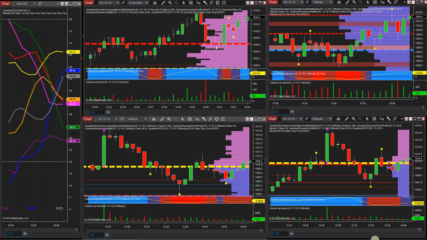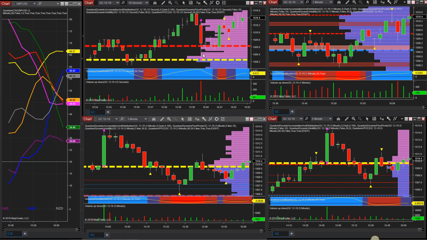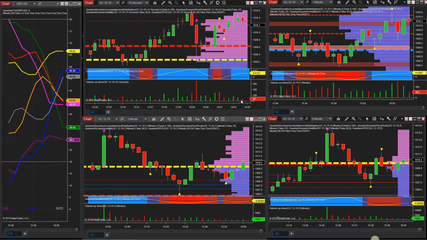Where are we going with gold? We've reversed into that candle, which is what we expect to see. Touch the volume point of control. This level acted as support, which is what we expected as well. So it's all given comfort. We're back on the way up again. Dollar's still falling over here, which is very nice. Volumes here are a little bit lightweight. You want to see a little bit more than that. You want to see it rising as well.